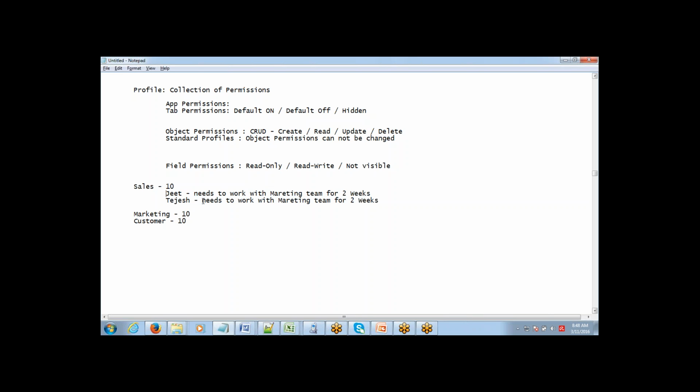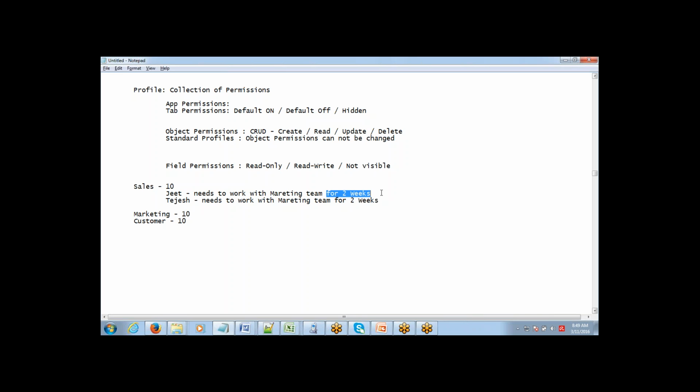Okay. If the same thing happens for all 10 people here, or maybe all 30 people, on and off, they keep on working on different projects, they keep on supporting different teams. As a system administrator, we'll just have to keep on creating profiles for them, and it keeps on making things more complicated, right? Let's also focus on this side. It's only for 2 weeks. So just going and creating a profile for a couple of weeks or 3 weeks, and then again going and deleting that profile, sending this user back into the actual profile. Okay, a lot of work for the system administrator.